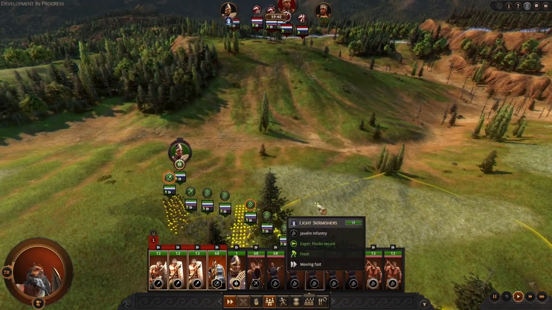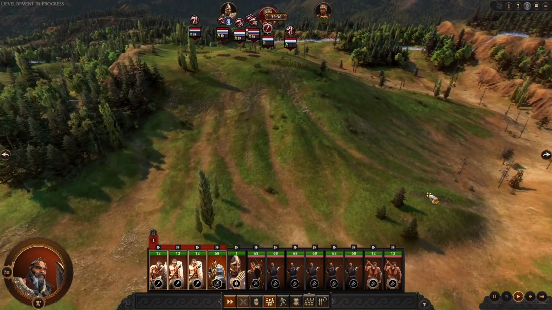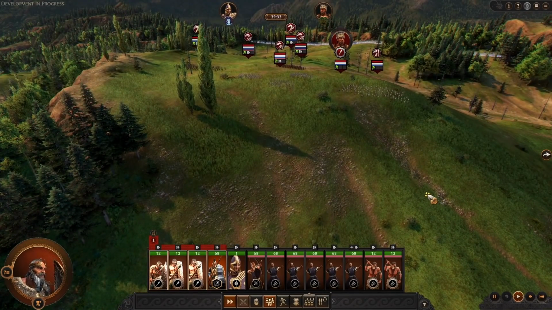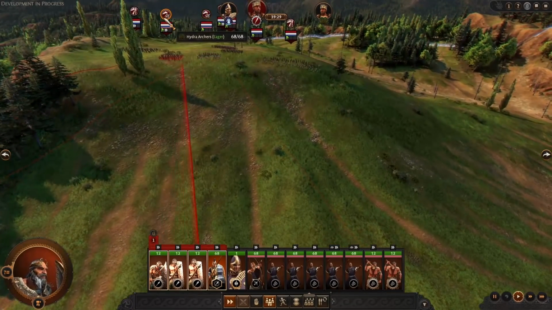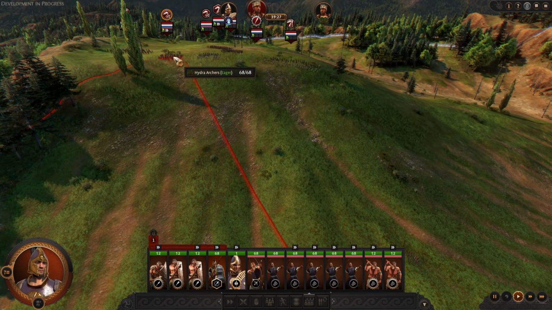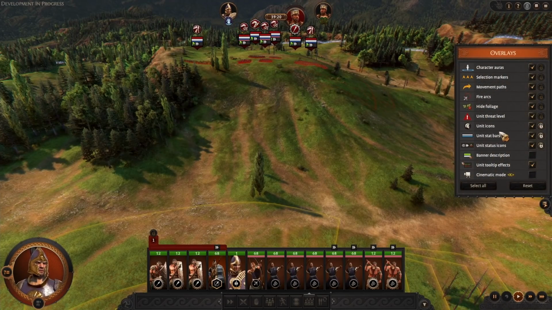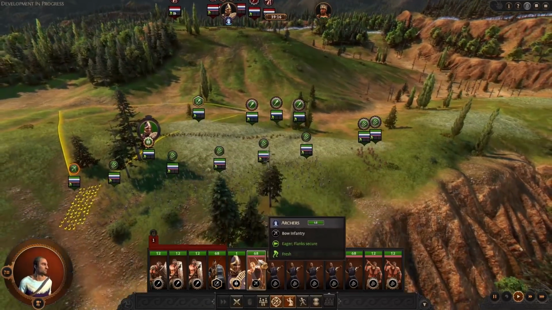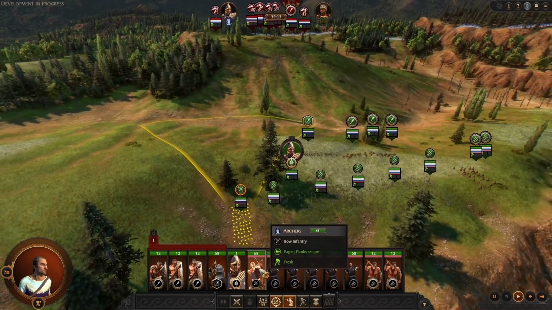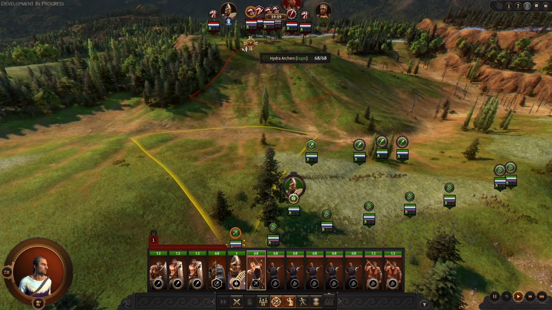Front line? No, I feel like they're happy sitting on that hill. So smart. What's their range? Do I not get to see their unit card? Guess maybe I don't get to see their unit card. And our range? I would say it's about the same. Yeah, it looks very similar.